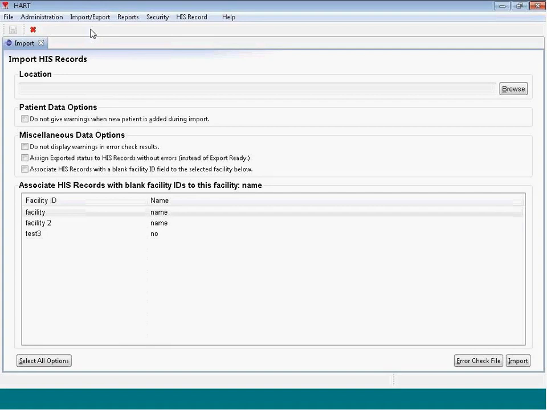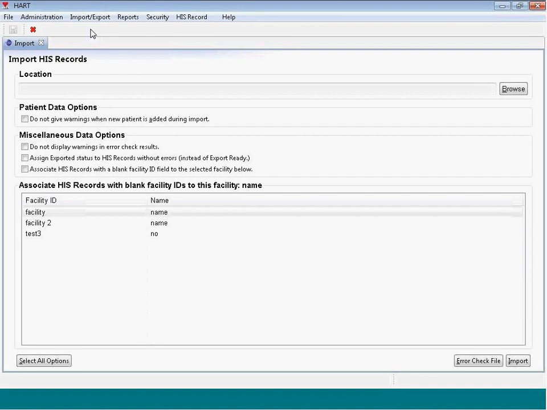You will only be required to use the import process if there are HIS records that were either inadvertently deleted from your database, or you wish to import a HIS record previously created in another vendor software into HART. If you should lose your database, you would be able to contact the help desk, and they will be able to provide you with information to request that the HIS record data that had been previously submitted to the ASAP system to recreate at least portions of your lost database. You will not be able to import data from your existing EHR system or medical records.